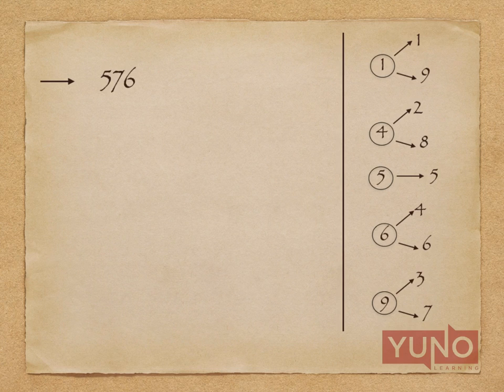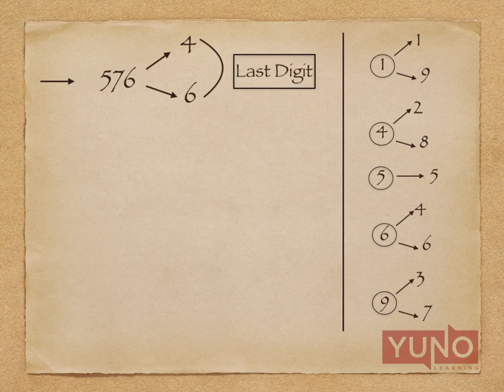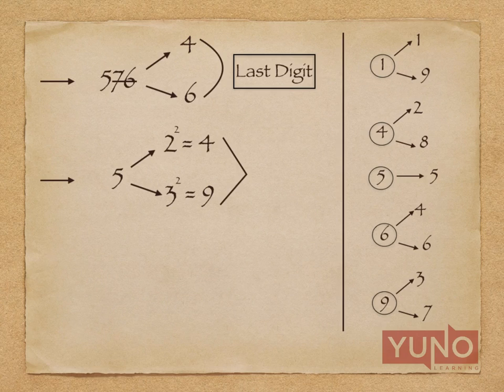Here 6 is the last digit, so I am going to consider 4 or 6 as my last digit, and put this 4 or 6 at my unit place. Now strike off the last two digits and consider the remaining number, that is 5. 5 is greater than 2 square, 4, but it is less than 3 square, 9. I am going to consider the smaller number out of it, so it will be 2. So my answer would be 24 or 26.